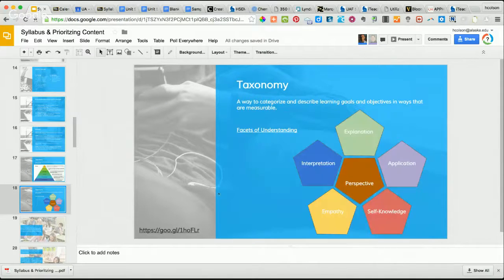Another taxonomy, which is not really based on a hierarchy, I don't think, is the facets of understanding from the big ideas, Understanding by Design. And the thing that I like about this taxonomy is that within each of the 6 facets, you have different types of understanding, anywhere from naive, which is a superficial account or understanding, all the way up to a more sophisticated one.